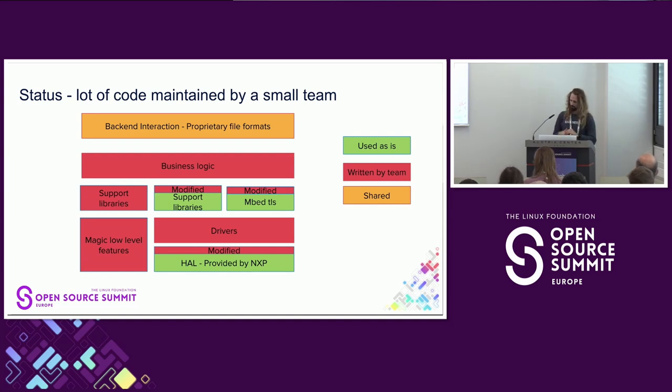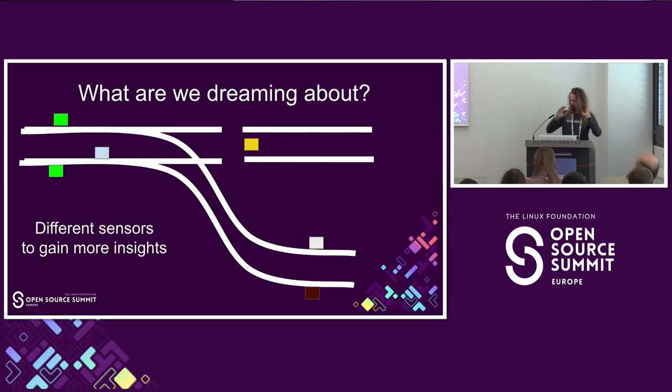And this was why we decided, okay, in the future let's not do this. The future we are thinking about is that we want to build a whole network. We want to have more sensors, more data, because the more data you have, the more insights you can generate. Currently, with just acceleration data on a sleeper, you only have small use cases. But from the company side, we want to provide, based on a lot of sensors and fusion, much more insights, to have better predictive maintenance for our customers, to say where the problem is. The blade is not working, the switch is not working because of this.